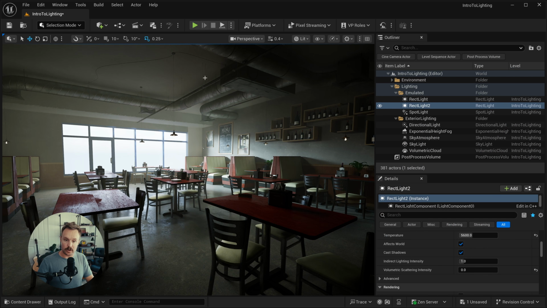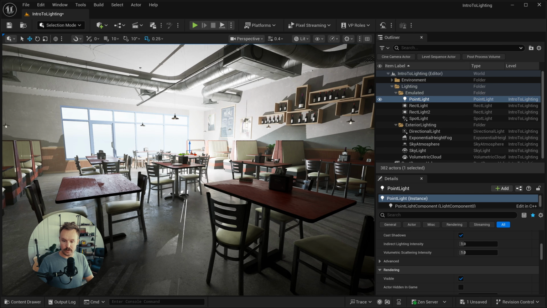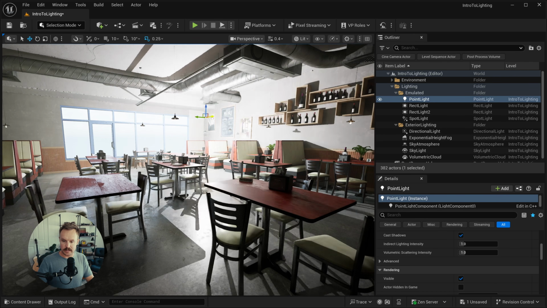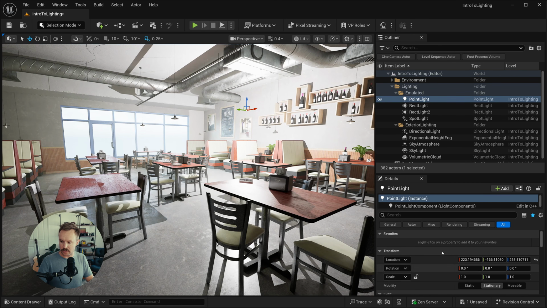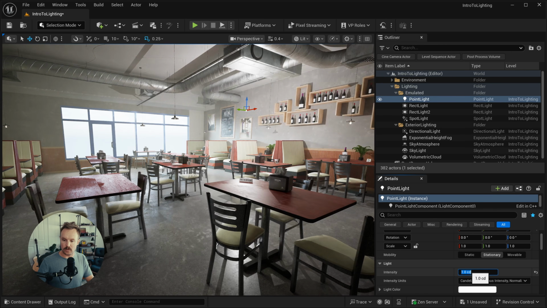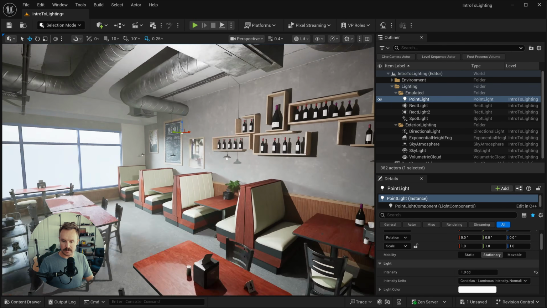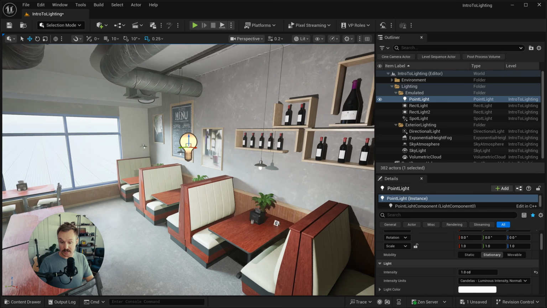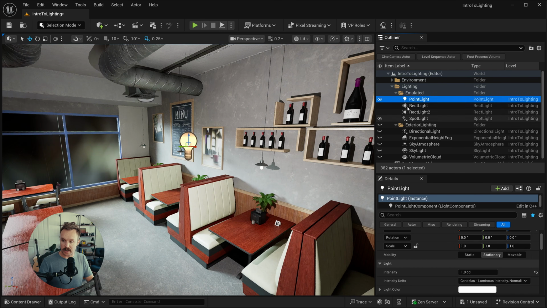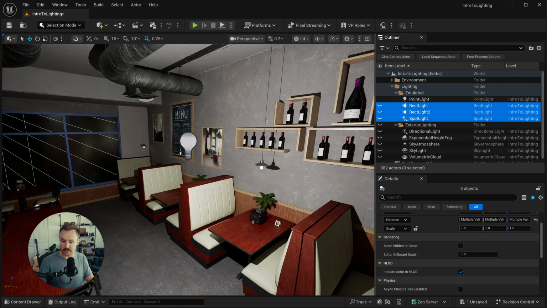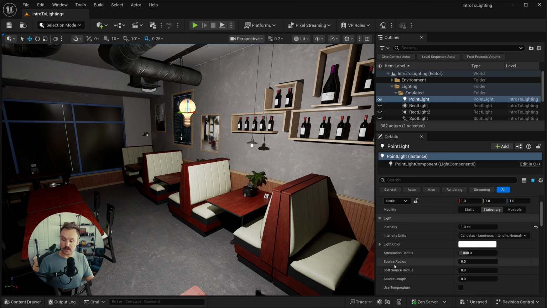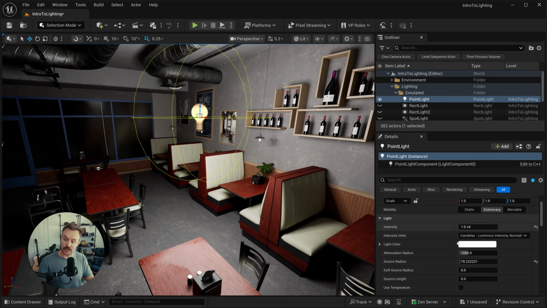The last type of light we're going to work with today is a point light, so let's add one of those. I'll drag it into our emulated folder, and let's look at the settings here. So this is obviously way too bright. Let's make it 1 to start. I can fly a little bit closer to it and press G so I can see it. I'm also going to turn off the exterior lighting and maybe the other 3 lights for just a moment. So just like the other lights with source radius, we can play with the size of this light. That'll control the softness of the shadows.